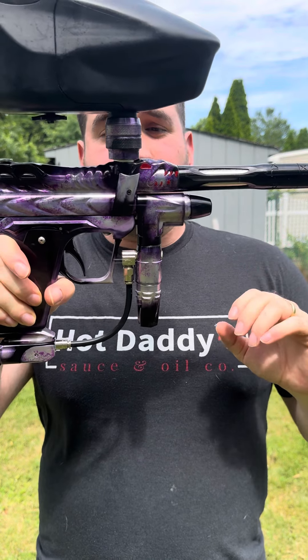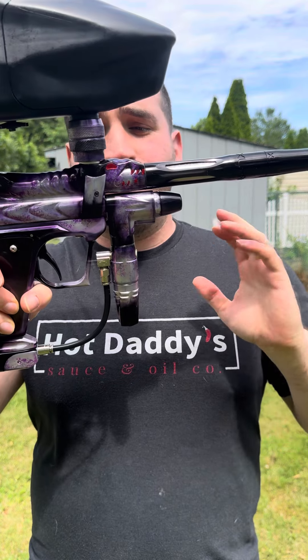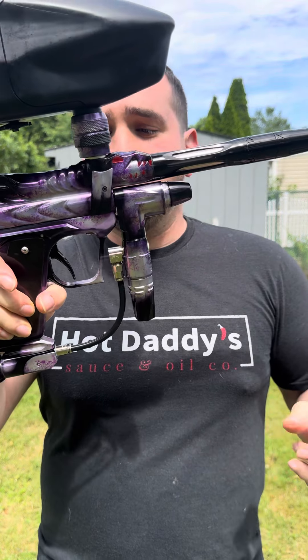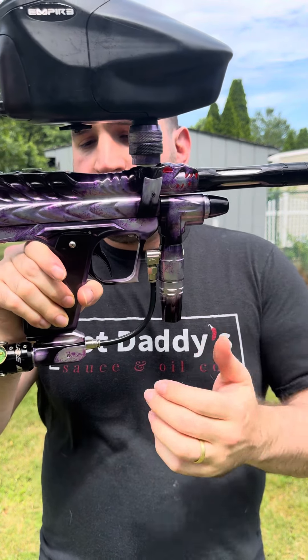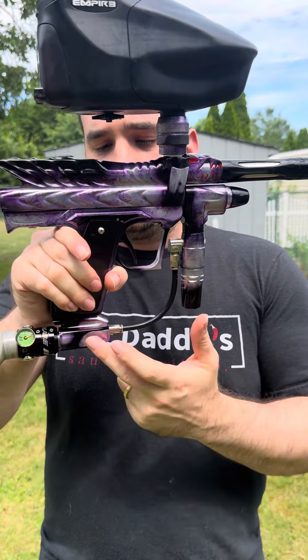Shane, the owner, picked all the best parts for this thing. It has the supercharger kit inside of the low pressure regulator, which is gonna make this thing really consistent and really reliable, and it looks sweet too because it's using the stock regulator parts. It has the stock internals inside of the marker, stock torpedo rig, and the infamous board set to uncapped with a critical trigger and the inception on/off.